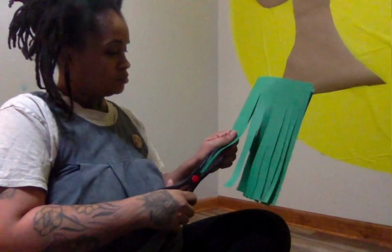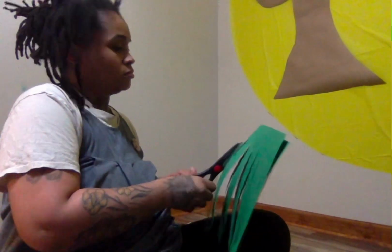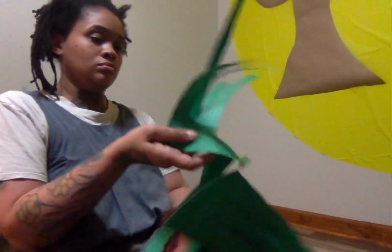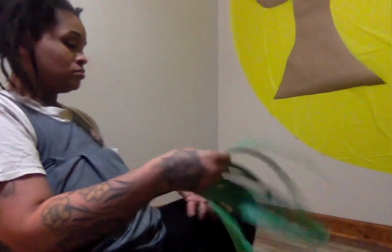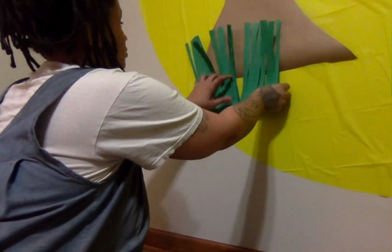I love that. Now, I must say that originally I wanted my grass to be more detailed, but then just looking at it, I was like, nah, I'm just going to do as my heart sees fit, because at the end of the day, I'm creating this theme wall with love. So you make your grass how you want your grass to look, and I needed high grass, so this is how I did it for my grass.